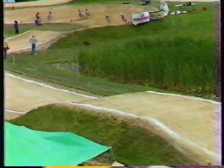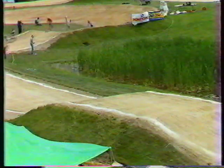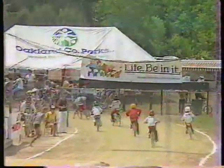Last part of the track, you got to clear that before, and then it's on the way to the finish line about 50 feet past. So that's our course that we have for you. About a 900-foot course, a nice long course, a little bit of everything, a corkscrew finish, tabletop down to the back straight and all the way down to the finish line.